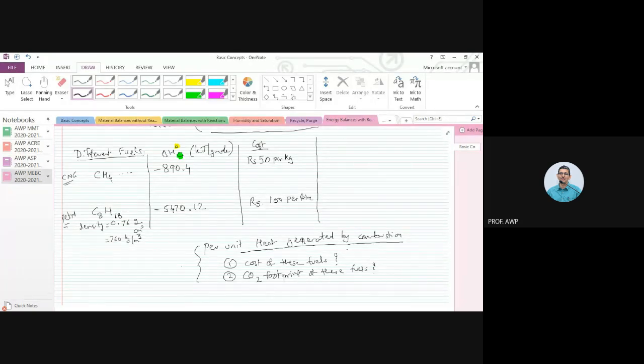Obviously, there will be more constraints in terms of cost and in terms of how easy it is to refill or recharge if it's an electric vehicle. What is the cost of recharging? Convenience, ease of operation, ease of maintenance. So many other constraints happen, but let's worry about two aspects only right now: cost and CO2 footprint. Okay, can you solve?